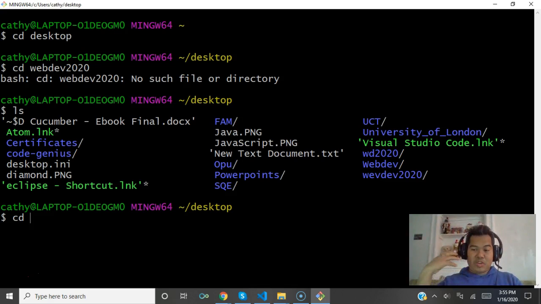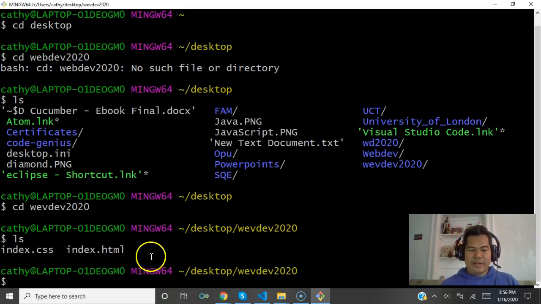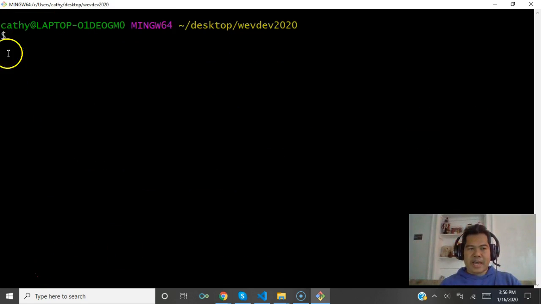Change directory means I am changing the folder or directory, and say web, you see the spelling is not B, we wrote B, then dev 2020, and we can check what we have inside the web dev 2020 folder by writing the command ls, which means show list, and we see we have two files. One is index.css and index.html. Then I just write clear and press enter, and it has been cleared.